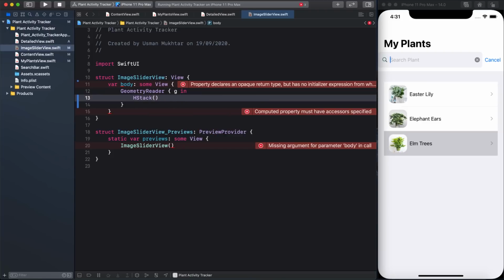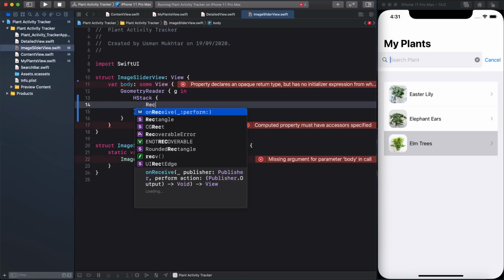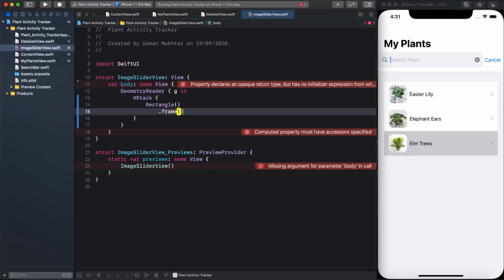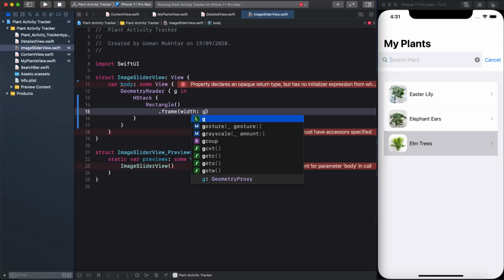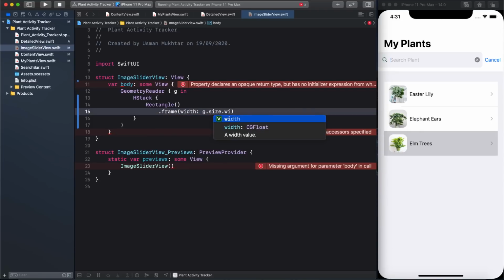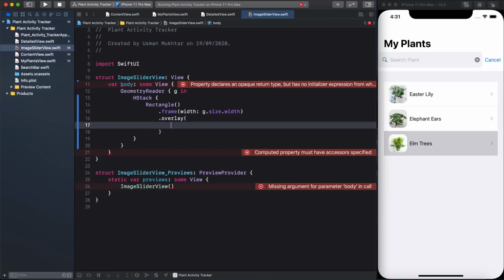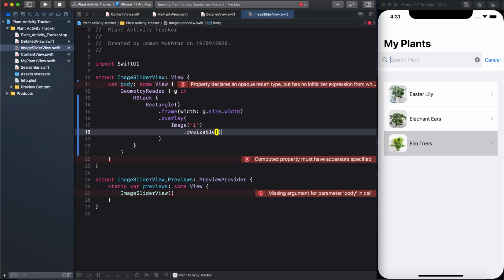You know what, let's not give spacing right now. Let's do Rectangle, and then .frame width g.size.width, overlay Image 1, resizable.